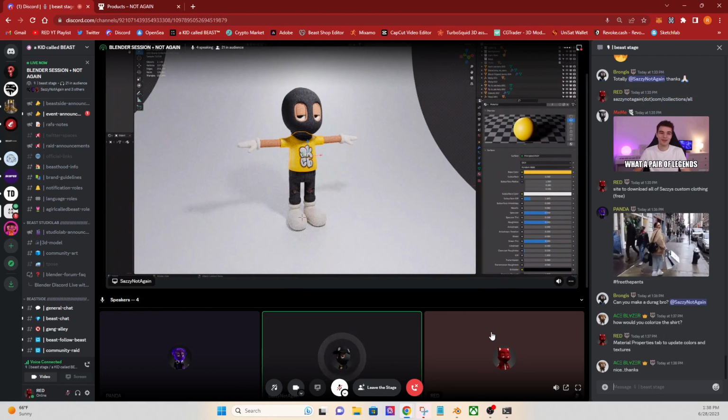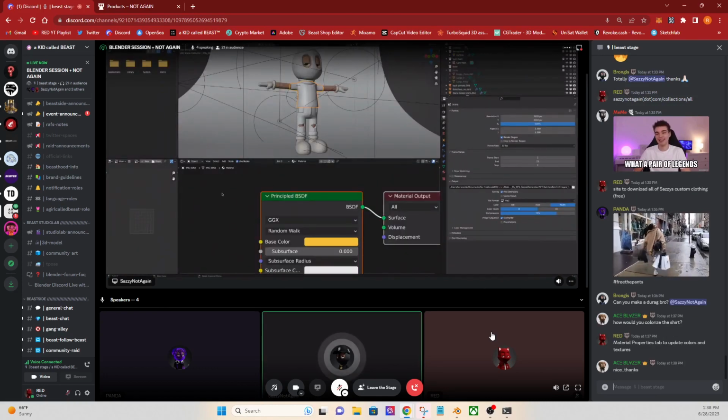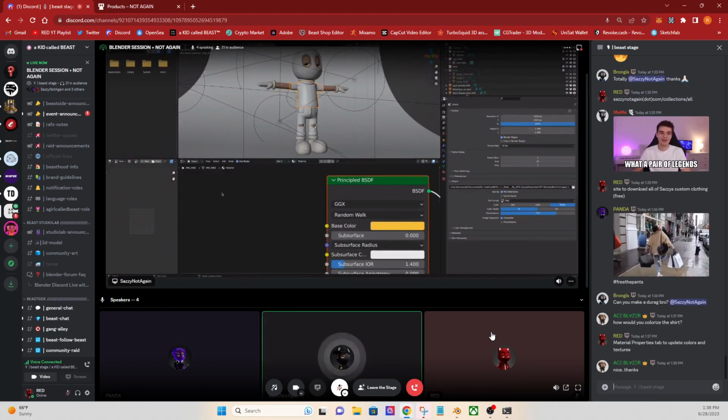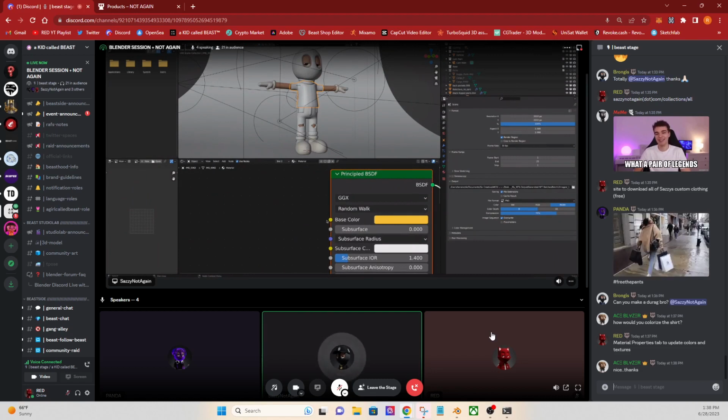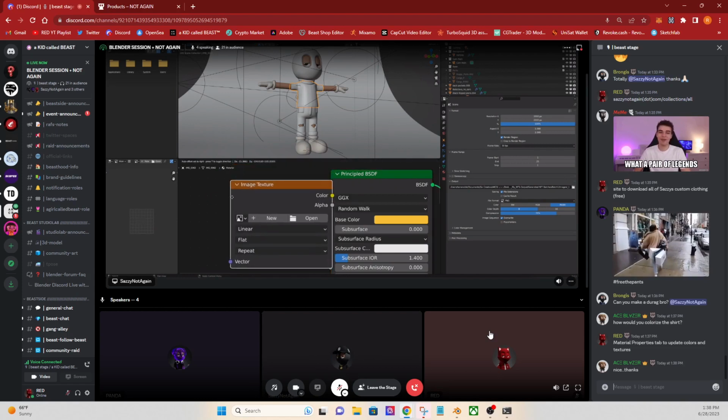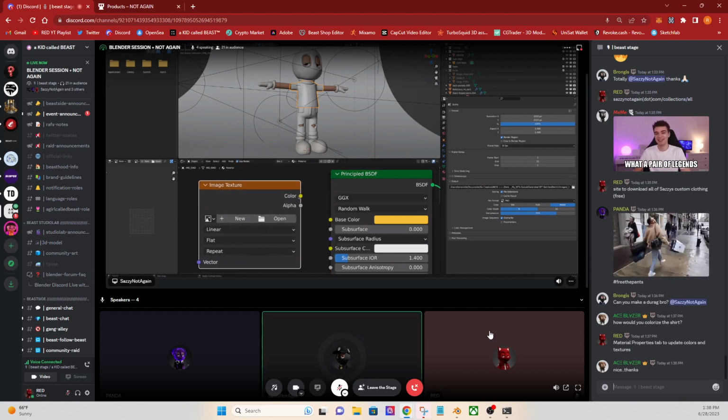You go into shading, and I guess we'll get into nodes at another time, but you can always use other images that you want to use. So if I wanted to, let's say, add, check this out. I'm going to add an image texture, and I'm going to connect the output color from the image texture to the input of the base color on my model.